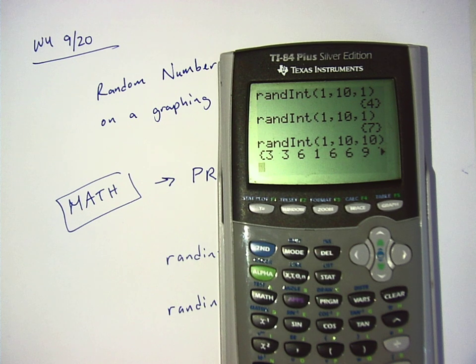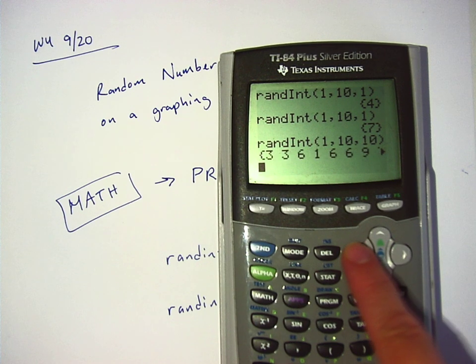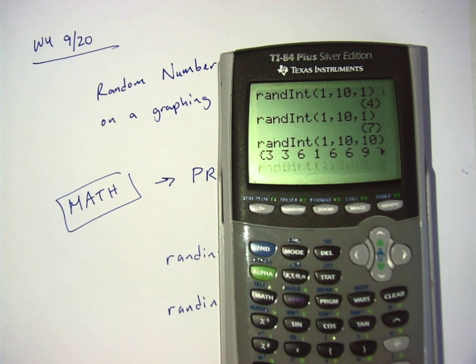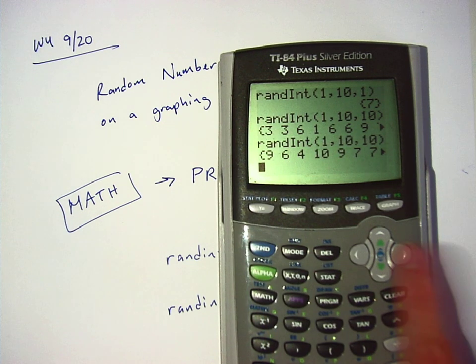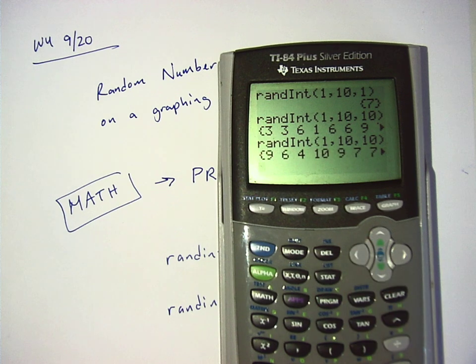How do you read it? You hit the over arrow. If you hit enter, you can't scroll. So don't hit enter afterwards. So hit second, enter, enter. And then before you hit enter again or type anything again, you just hit the over arrow and you can scroll through them. Are there repeats in this? Yeah. If we were doing a study where we had to pick 10 kids to ask a question, instead of saying calculator pick 10 kids, we might say pick 11 just in case there's a repeat in there, and we would take the first 10 that are different.